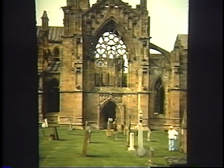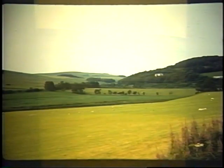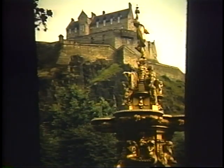And then we did not stay in Edinburgh. We stayed just south of Edinburgh at a Mrs. Cockburn's home, and it's in a little town. We've not reached it yet, but the beautiful fields of southern Scotland here that you go through. This is the area where John Paul Jones came from, as a matter of fact. And she lived in a little town, but we are now in Edinburgh.